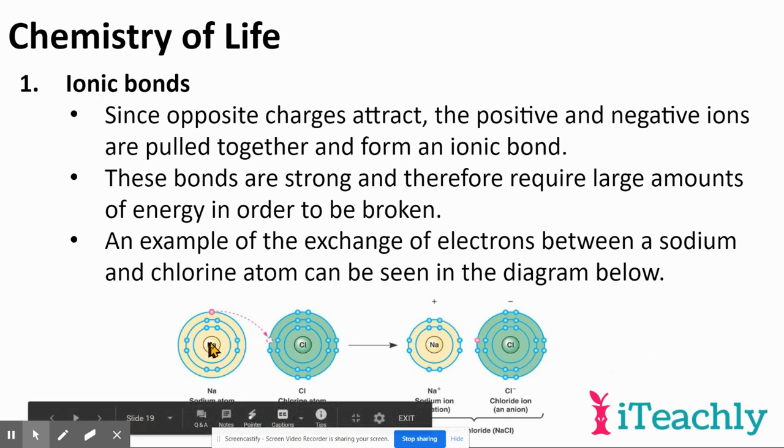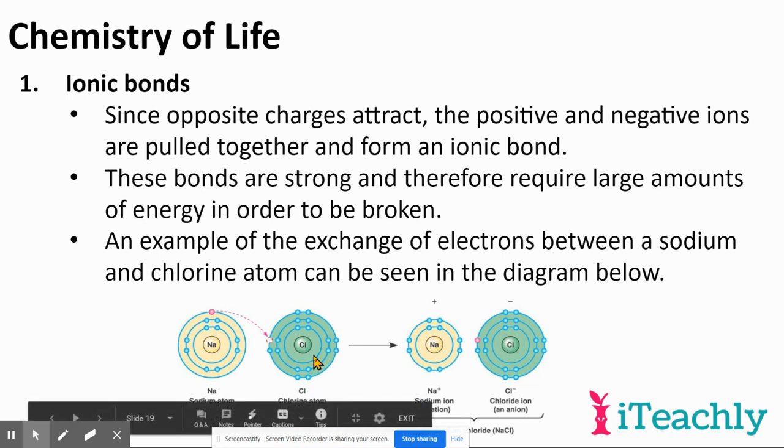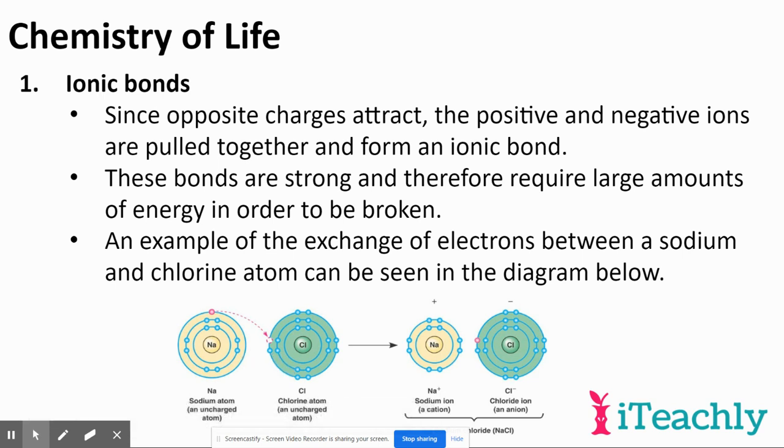If you look at it, this is the nucleus, which has the protons and the neutrons in it. The first electron shell will have two electrons, and it's going to be full. Once it has two electrons, it goes to the second shell, and that second shell really wants 8 in it. The first shell has 2, and this one also has 2. The second shell has 8, and they both have 8.